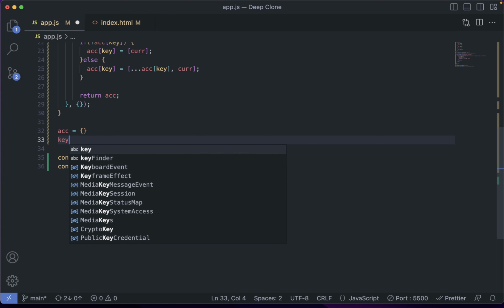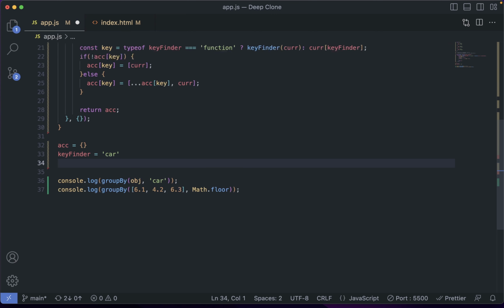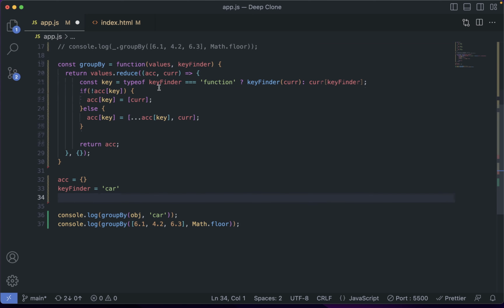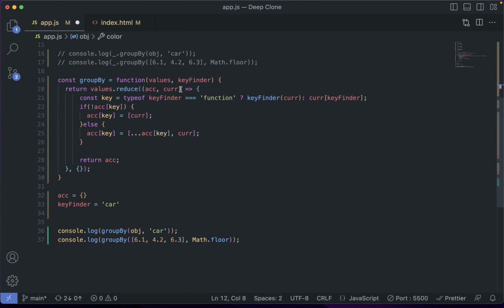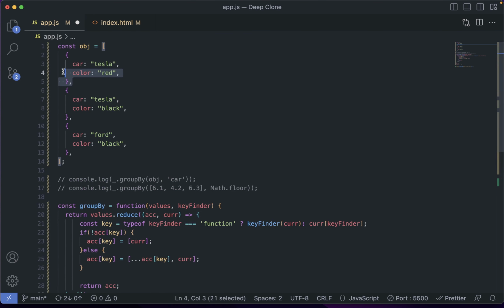Key finder in this particular case will be our property named car. Then we go inside the function, we use the reduce method, and one by one each of these objects 1, 2, 3 comes inside the current variable. So the current variable initially will have this particular object here.